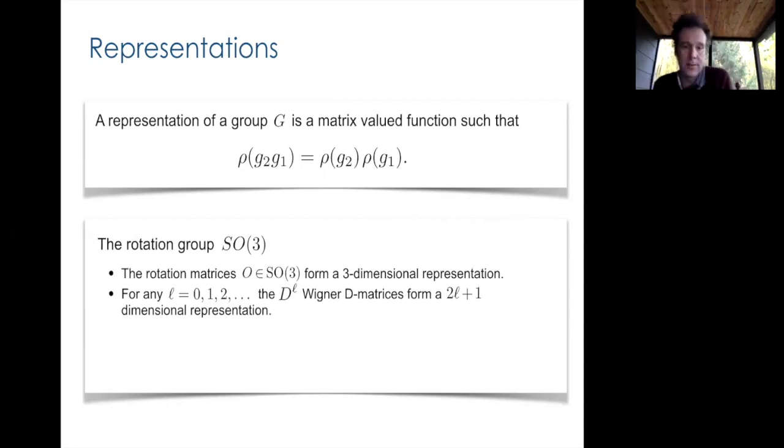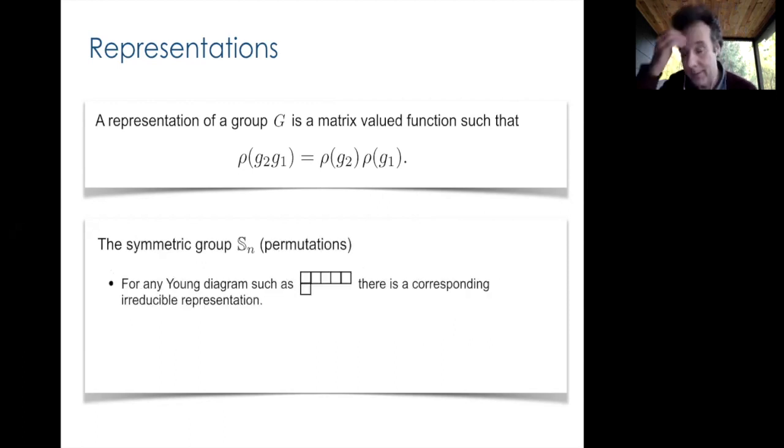So for example, in simple cases, there's the three-dimensional rotation group. And of course, as I said, the rotation matrices, so orthogonal matrices themselves, form a representation of that group. But in fact, there is an infinite sequence of these so-called irreducible representations indexed by a number L. And it so happens that the irreducible representation corresponding to L is exactly 2L plus 1 dimensional. For the physicists in the audience, this is probably already ringing all sorts of bells with quantum mechanics and the irreducible representations of SU(2) and SU(N) in general, and so on. So those are all very valid and relevant connections.